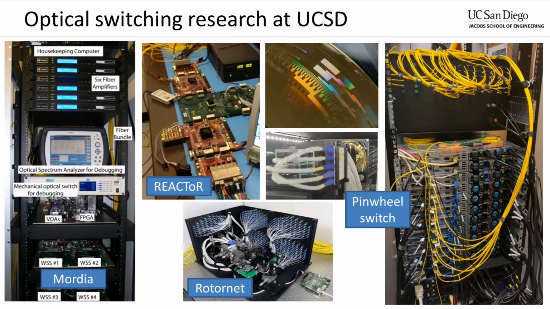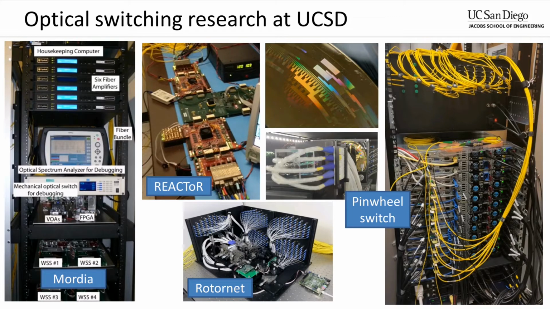Our research group at UCSD focuses on optical switching for data center networking applications. Over the past few years, our group has developed a number of experimental networks that utilize a variety of optical switching technologies. We build these systems at a scale large enough to provide interesting measurement results. To facilitate this, we need to use as much commercial hardware as possible. However, commercial hardware is generally not designed with optical switching in mind. As a result, we run into roadblocks occasionally.